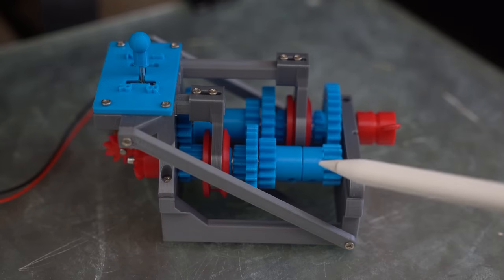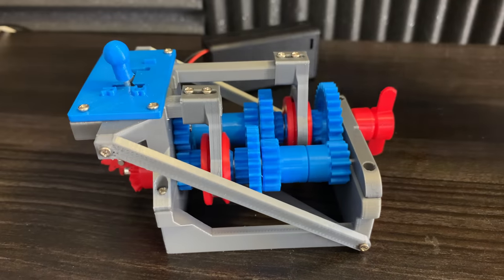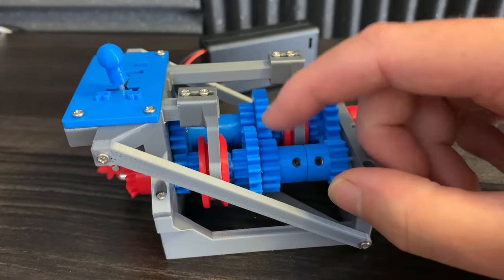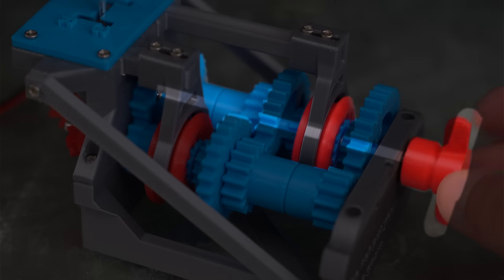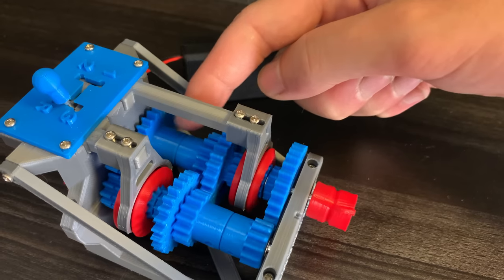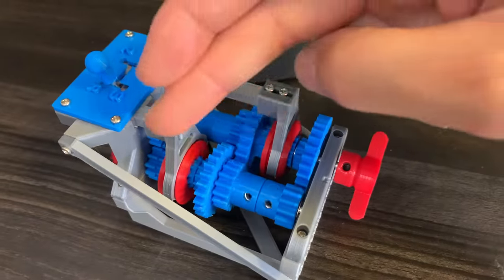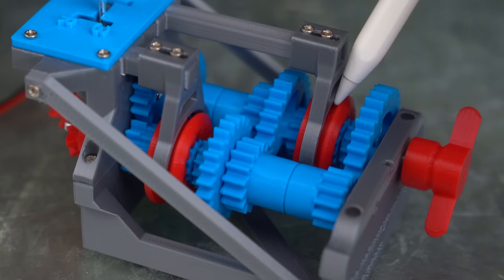So how exactly does this work? Here we have the drive shaft, and the only things connected to it are these two gears and this red piece. If I turn the engine on and put my fingers in the gears, you'll notice they don't stop spinning — this is because they're directly connected to the drive shaft. These other gears can freely spin. The second axle shaft is almost the opposite of the first; these two gears are directly connected to the output shaft. So what we need to do is basically find a way to connect the input shaft to the output shaft.